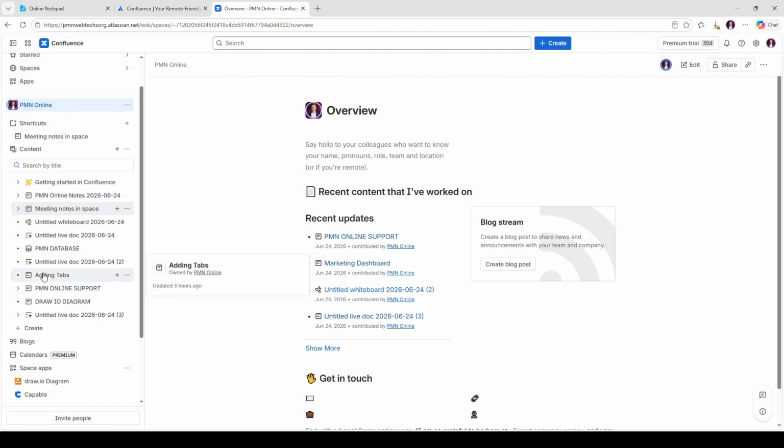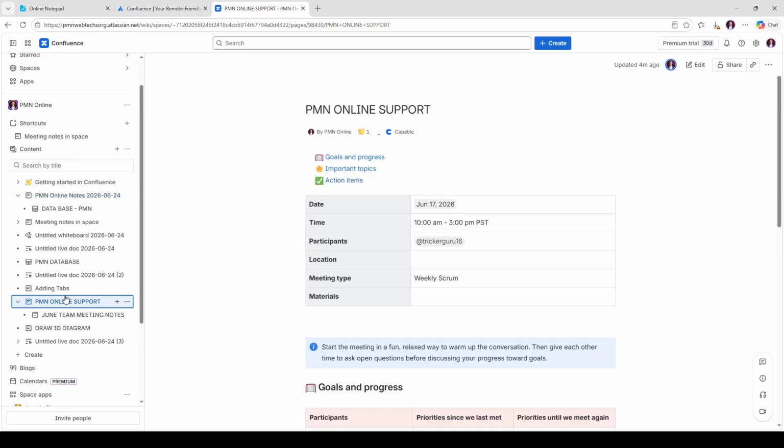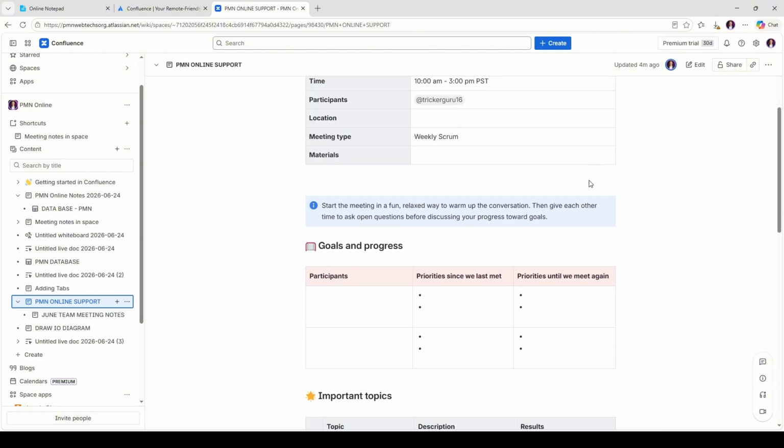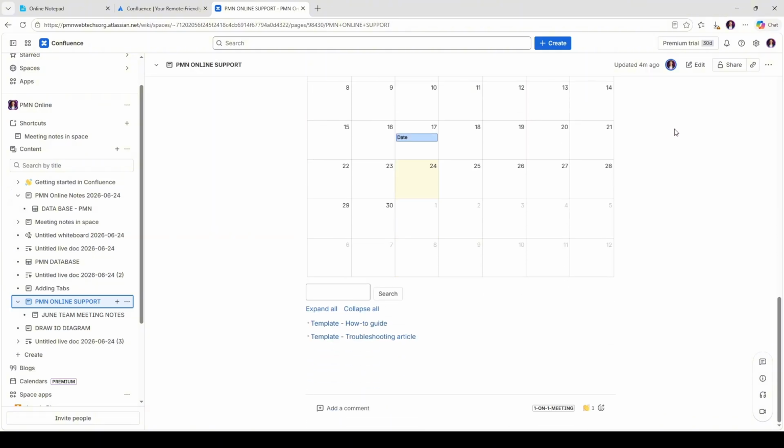After you've selected your workspace, your next move is to choose the specific page where you want to insert your image. This could be an existing document that needs some visual enhancement, or it might be a brand new page that you are starting to build out from scratch. Clicking on your chosen page will bring up its content in the main window, allowing you to proceed with the editing process. With your page open, the next step is to enter editing mode.